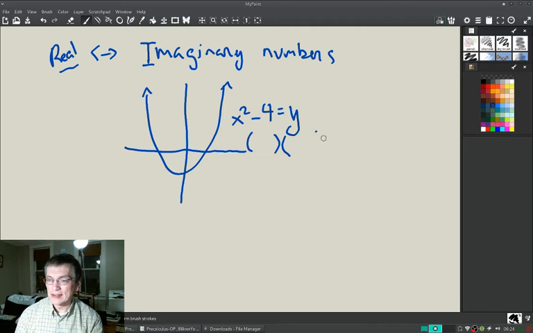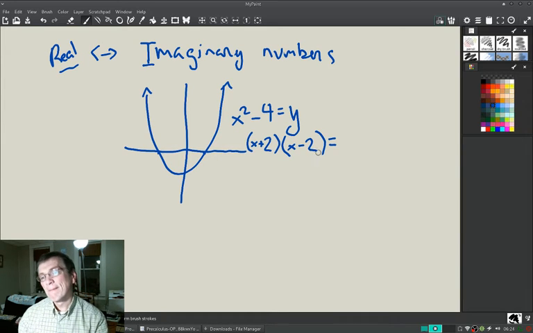Soon you'll learn to recognize this quickly. This is a perfect square. It factors into x plus 2 and x minus 2. We find where these zeros are. So we're just sort of describing our parabola. We could just put numbers in to see what it looks like. But we can also find its zeros by setting the equation y equal to 0 and then getting these 2 points, plus 2, minus 2.